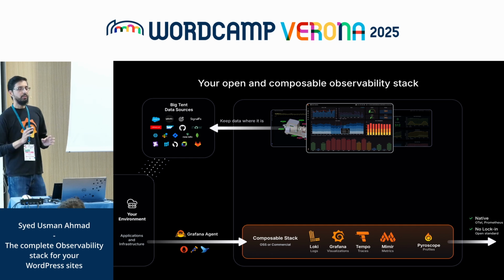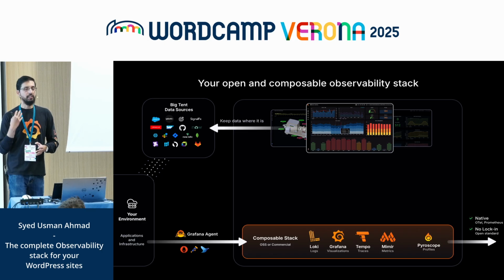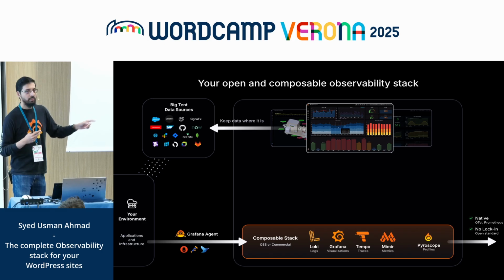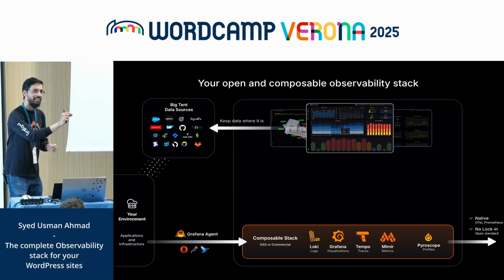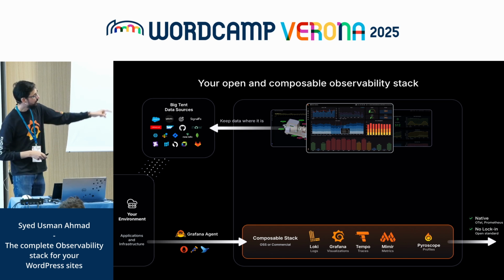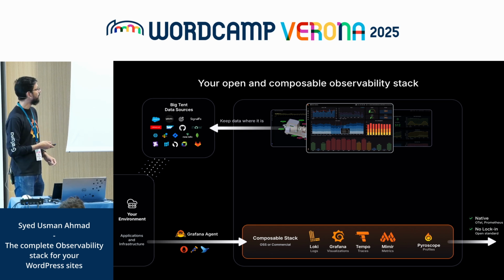What does Pyroscope mean? If you are doing custom development for your WordPress client or for your own code, you write, say, 10 lines of code. Somehow it works, but the performance is slow, and maybe you don't get this data in the logs or in the traces. If you enable profiling, you will see, okay, this code breaks down into this library, so this function of yours is calling this library, then that library is calling that library, and that is why it is taking so much time. So this is where Pyroscope or profiling can help you.